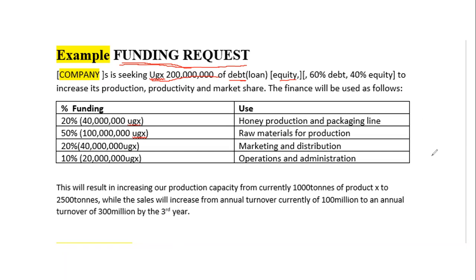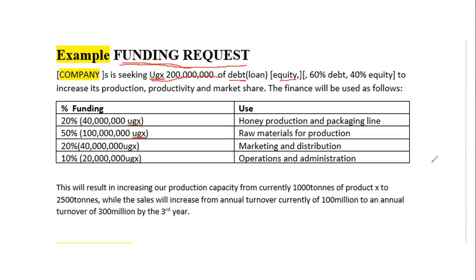In the section of the business plan that has the funding request, this is where you can fine tune and put how much money you need and in what form you need that money. This is usually based on the amount of money you are generating, because if you are making, say, 10 million and you take 200 million, chances are you may need to balance it and say, I'll take maybe 80 million as debt so that I pay, then 120 as equity. And this money I need to use in the following: A, B, C, D.